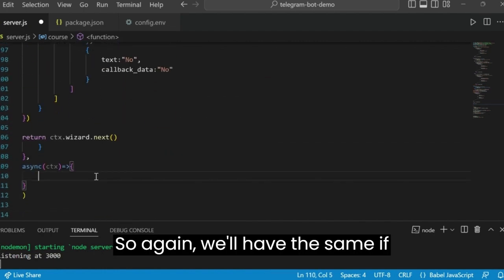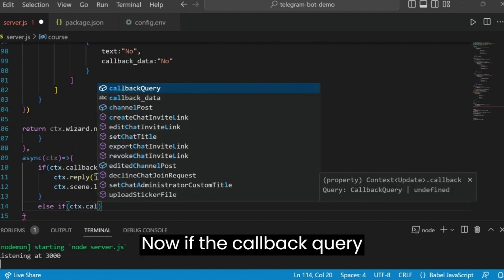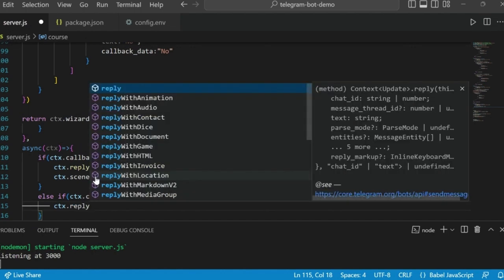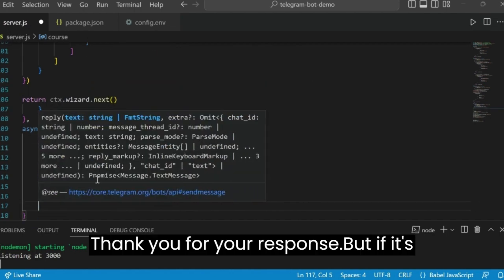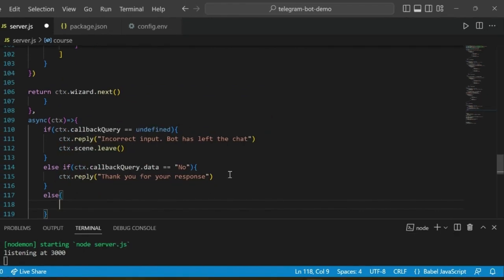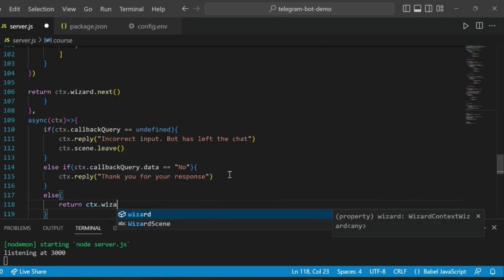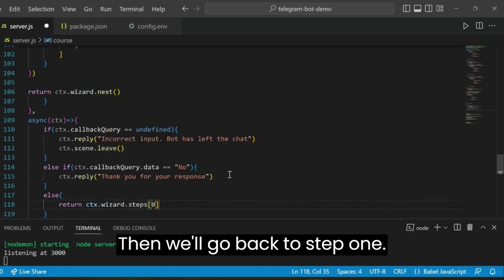So again we'll add the same if condition. Now if the callback query says no, we'll just reply, thank you for your response. But if it's yes, that yes, the user wants to change it, then we'll go back to step 1.